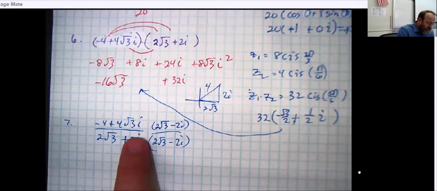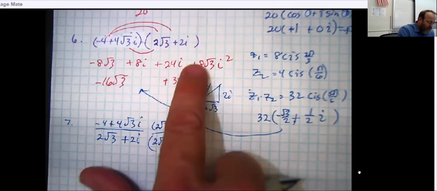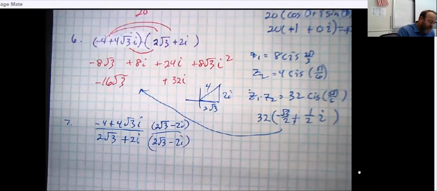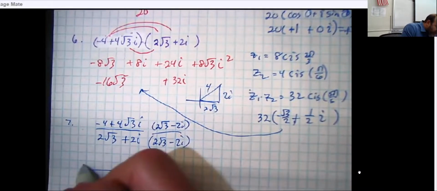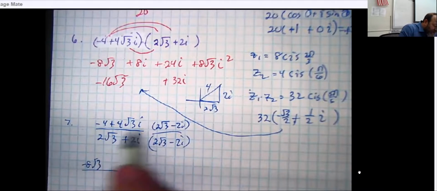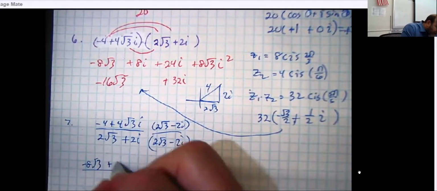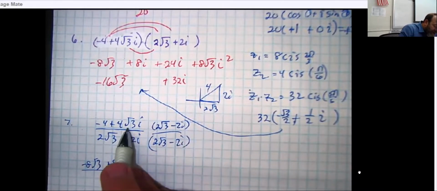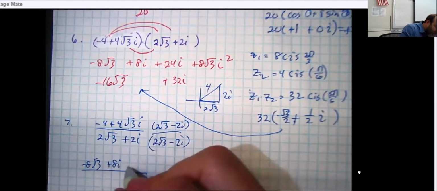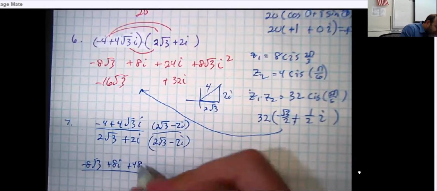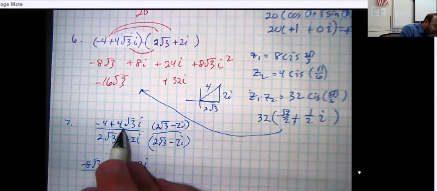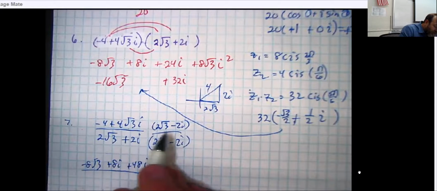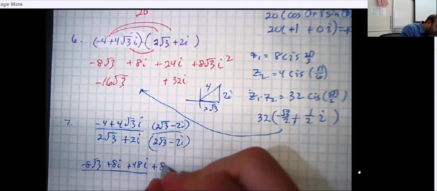And I kind of decided to use a very similar argument to the one that I have above, but you're going to have all sorts of pieces to deal with. You got -8 roots of 3 first. Then you got a +8i next. Then you got a 16 times 3 or a 48i next right here. And then last, there's an 8 roots of 3i squared that's negative, so +8 roots of 3.